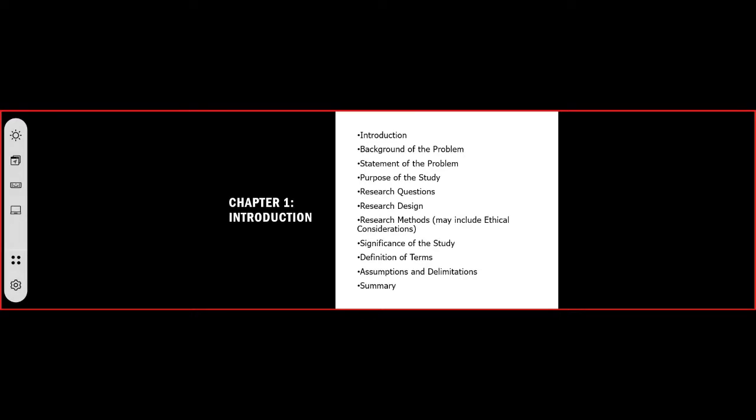It's too early to say what the limitations are. That would come at the end. It's your delimitations, and then your summary. I like my students to have a summary at the end of chapter 1, not a conclusion, because there's nothing that can bring you to a conclusion. You have a summary. However, in chapter 2, you'll have a conclusion.